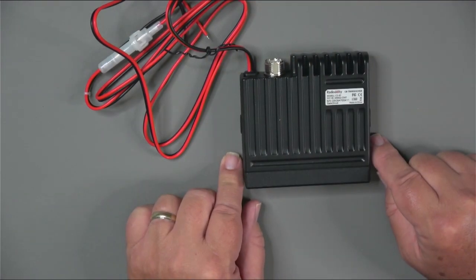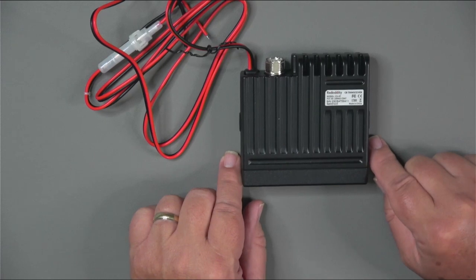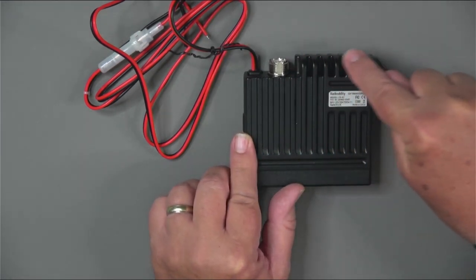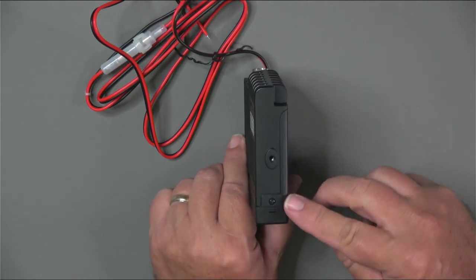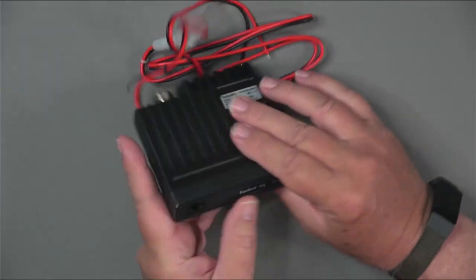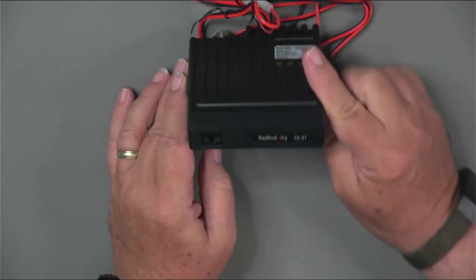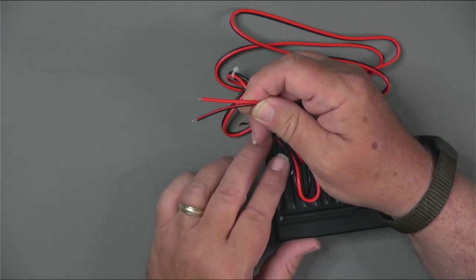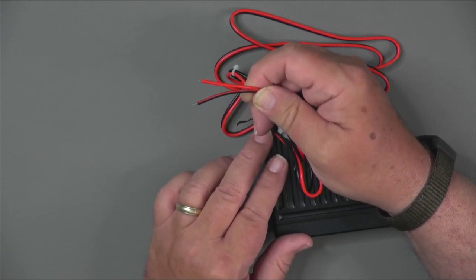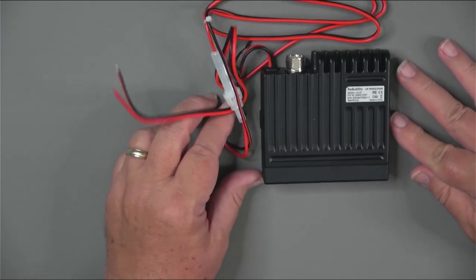The radio itself is pretty small — it's one of those things you can stash just about anywhere in your vehicle, and if you have it inside, it'll take up almost no room on your desk. It's metal, with a heat sink top and additional heat sink fins on the back. On the side there's a socket for the mounting screw. The bottom has the speaker and a mounting screw, and on the front there's really nothing except the clip for the microphone attachment. The radio comes with wires that have bare ends, giving you a variety of mounting techniques. The positive line has a fuse in it.